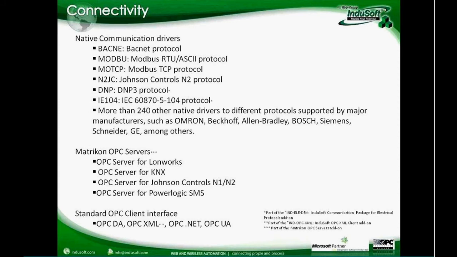And we have developed specific drivers for standards in building automation, like the drivers for the BACnet protocol, Modbus RTU and ASCII, Modbus over TCP/IP, the Johnson Controls N2 protocol, DNP3 and IEC 60870-5-104 for electrical areas. But since utilities are being integrated to building automation, in many cases you need those drivers to bring information from the electrical system. So all those drivers are available in the product.